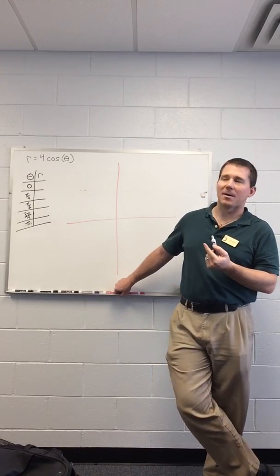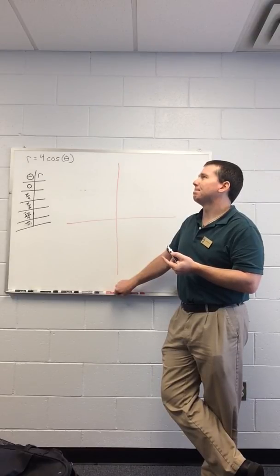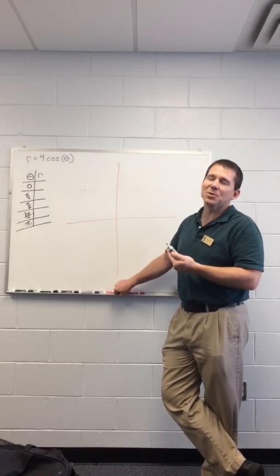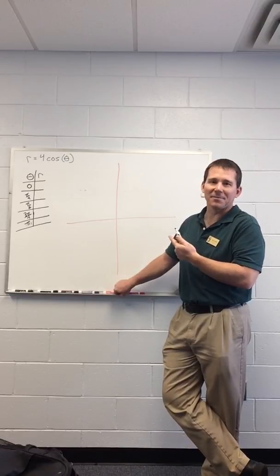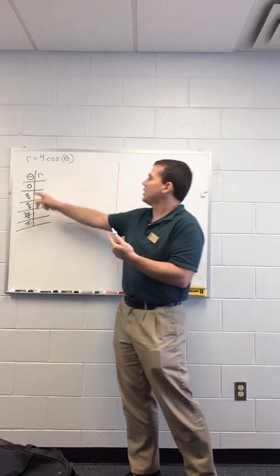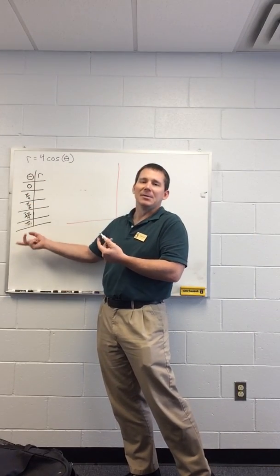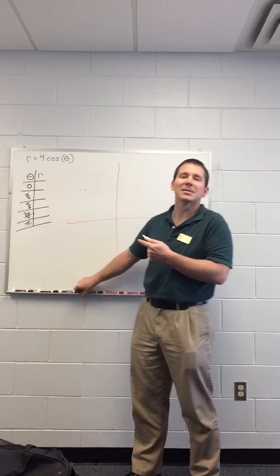And one thing I would stress, and you'll see this as you graph them, some of these graphs are symmetric. The properties are all listed in your book. And to a certain extent, once you understand what you're doing, it's up to you how many points you need to graph to see what's going on. Sometimes if there's symmetry, we can only use theta from 0 to pi. If you're not sure about the symmetry, use 0 to 2 pi and just plot points.